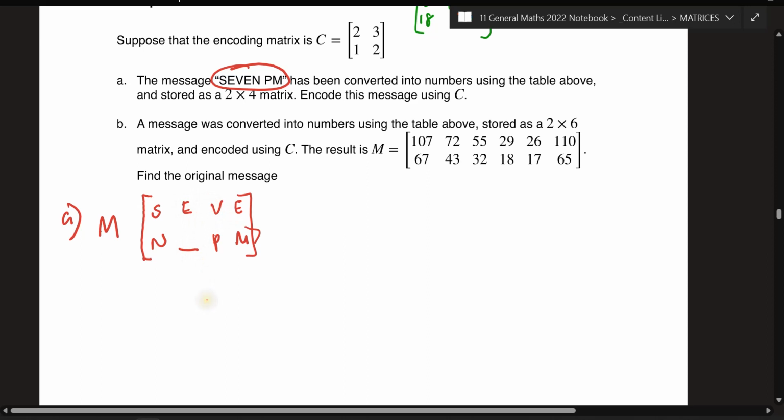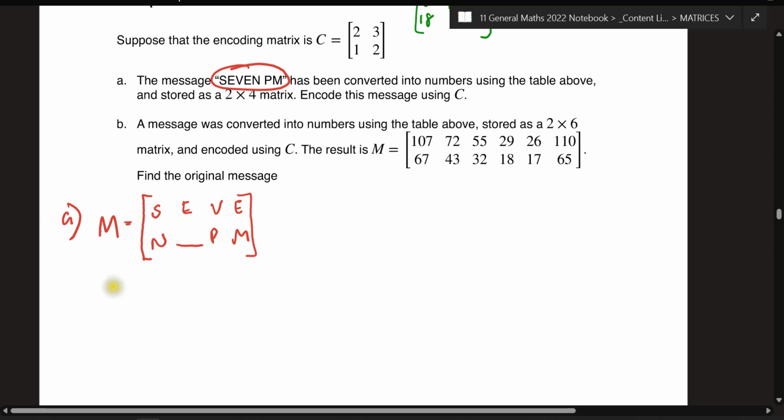I've seen some people do this as well, so just be mindful that you can do it this way. So 7, they might go P, M, and then space there. It is possible as well, it's okay. But just be mindful of how the message is constructed. See how there's a space between N and P? That implies that there's most likely a space there. So P and M. Okay, so that's my message matrix there.